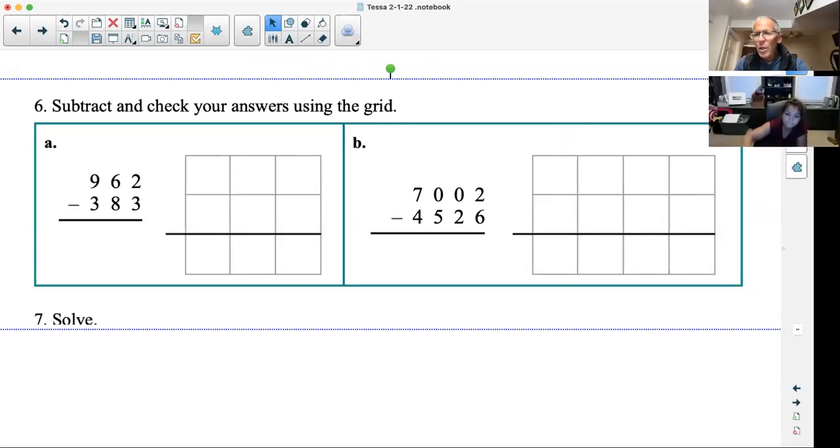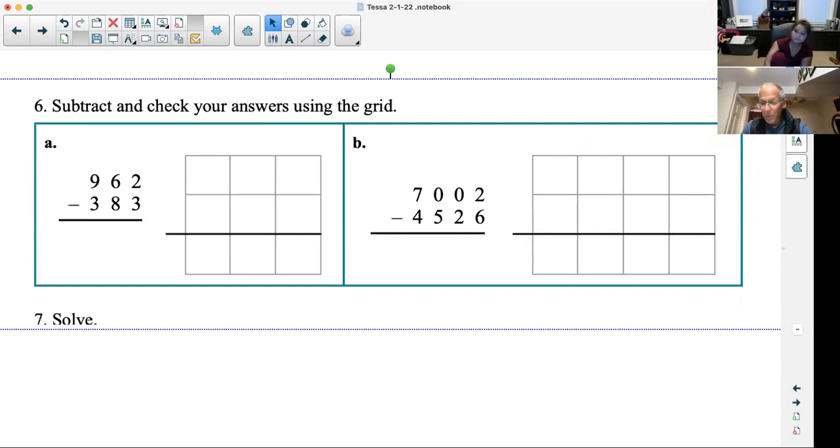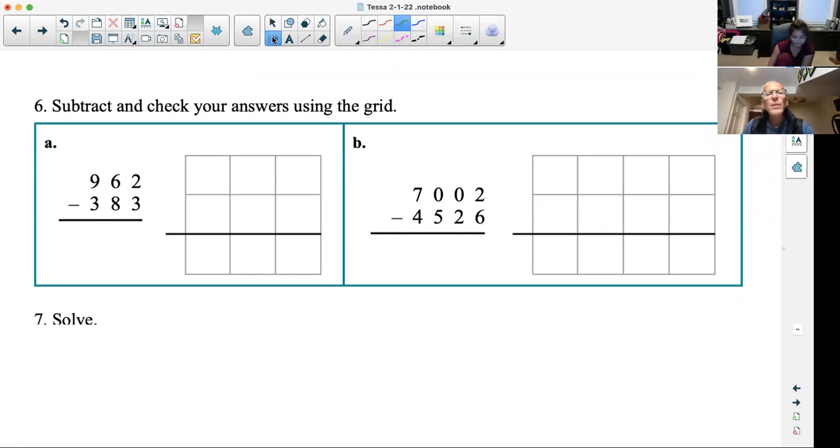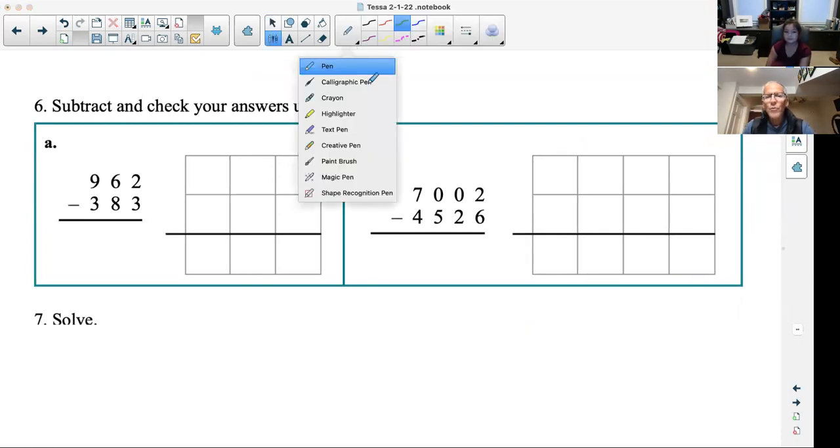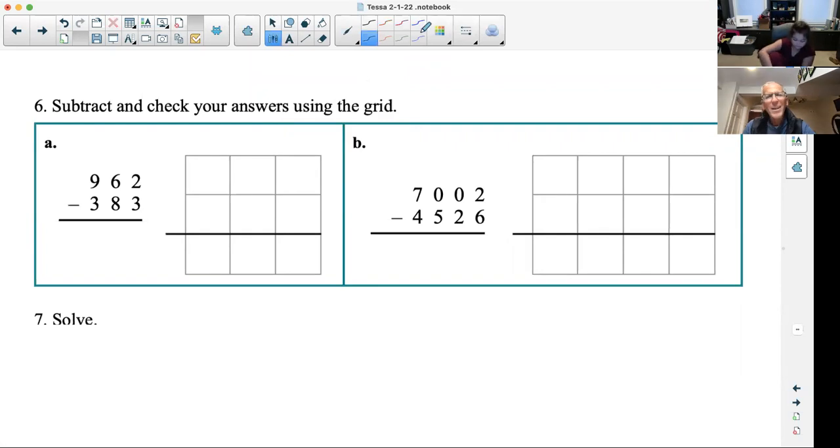So Tessa, you've been working on your multiplication tables, and I am so proud of you. That is fantastic. The one thing we had trouble with last week was we came back to subtraction and we found some gaps. So let's go over these problems right here and let's see if you can do them right now. So remember, write them down immediately.